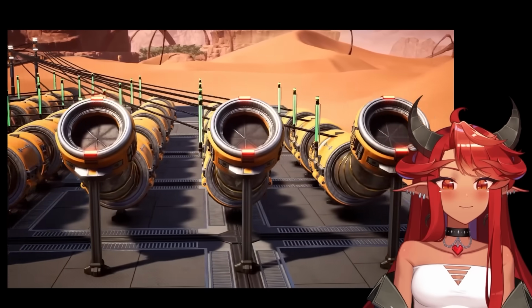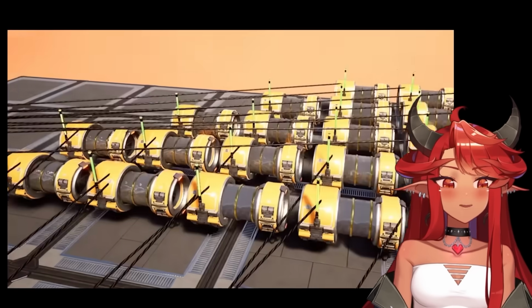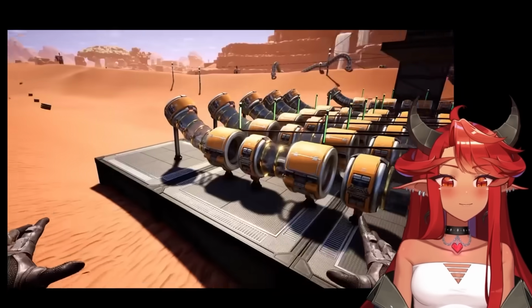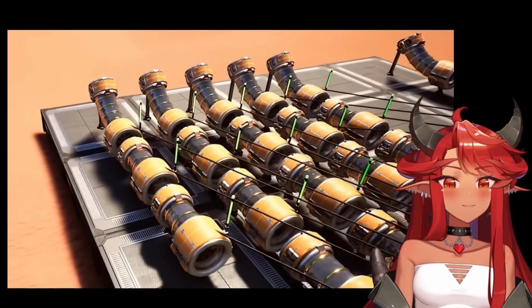So we got 5 tubes set up here, and as you can see, each one has one segment longer than the last. This is the kind of crap I do all the time, by the way. How else are you gonna find the magic unless you test until your eyes bleed?